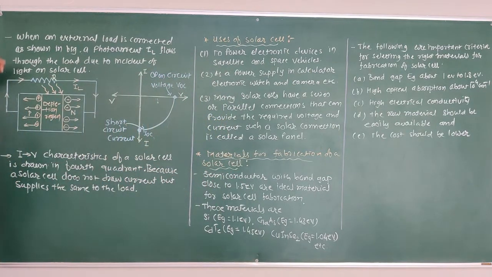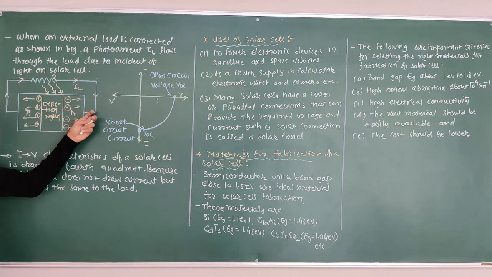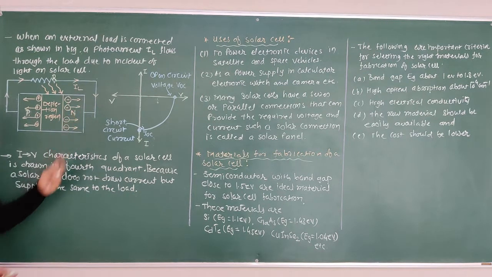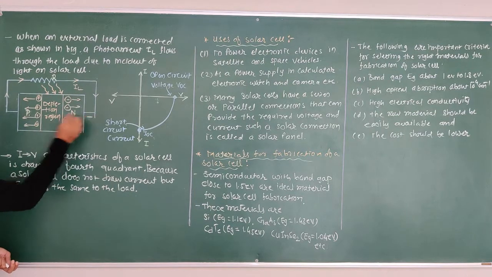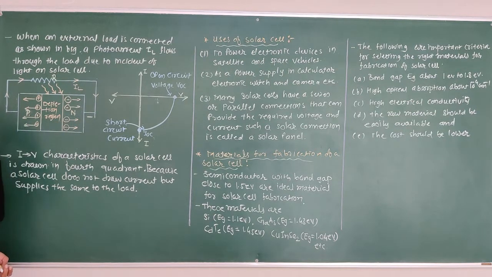So here there is the PN junction diode, there is the P-type semiconductor and the N-type semiconductor. As light is incident on the junction, electron-hole pairs are formed; electrons are swept towards the N side and holes towards the P side. Electrons are collected by the top contact, which is negative, and holes are collected by the back contact, which becomes positive. When the load resistance is connected between these two contacts, current flows from P to N.